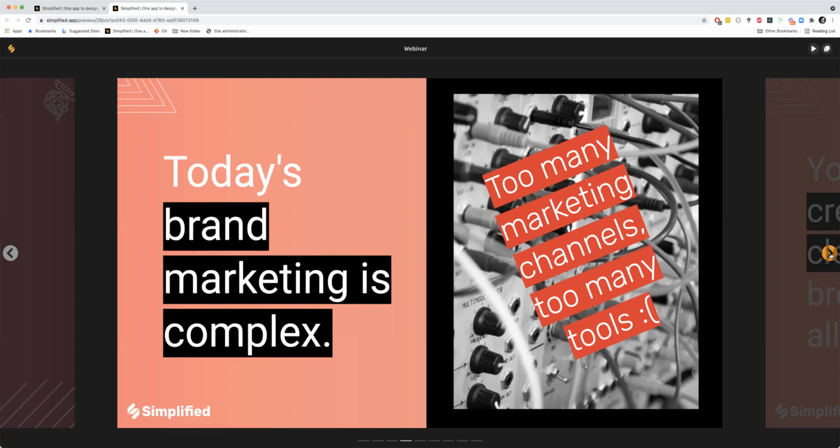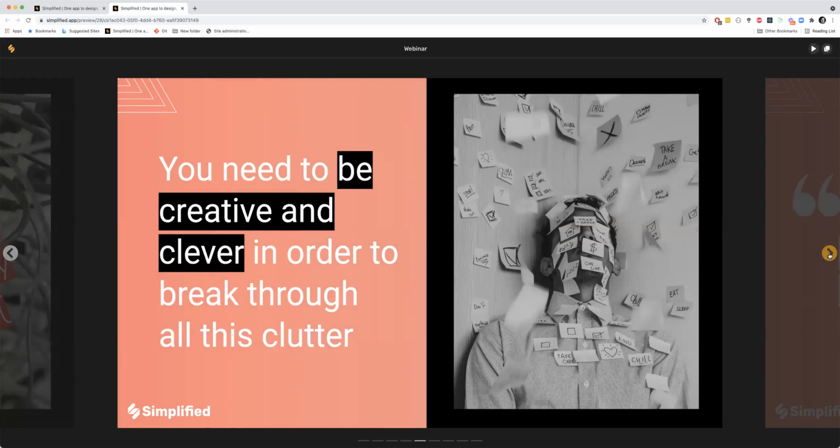Often we have creative block. Often we are looking for new ideas. You need to be creative and clever in order to break through. Last year was one of the hardest years in recent human history, where the majority of the world was at home, and the first thing we were doing as users was looking through our phones, consuming more content, and the last thing we were doing was consuming more content. So as a marketer, as a freelancer, as a designer, your messaging needs to stand out. It should resonate with your users and your customers. So how do you achieve that?